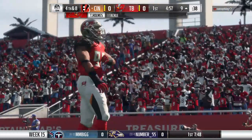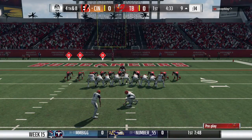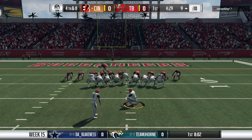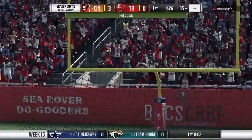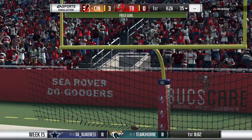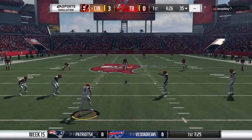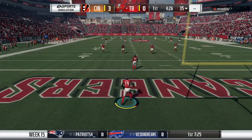Well, partner, nothing comes open here, so he decides to escape out of there, and he doesn't pick up a first down, but he does gain additional yardage to set up a possible field goal attempt if they decide to go that route. And Bullock will put this one through, and the Bengals are on the board first here. It's 3-0. So they get 3. They were hoping for 6, an unlucky number 13 play drive.